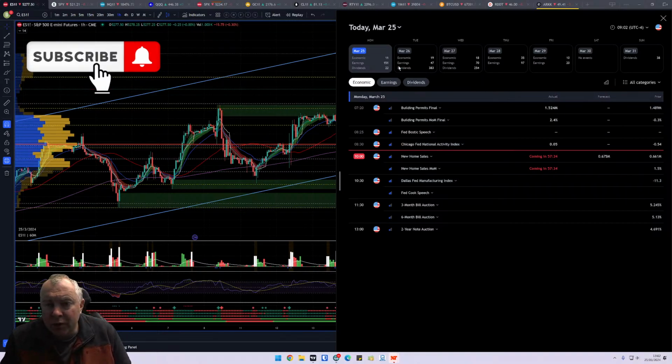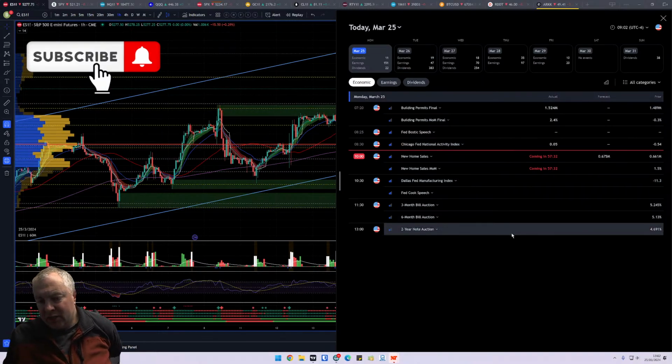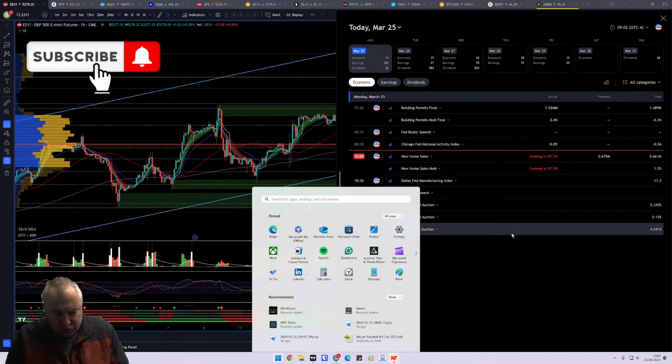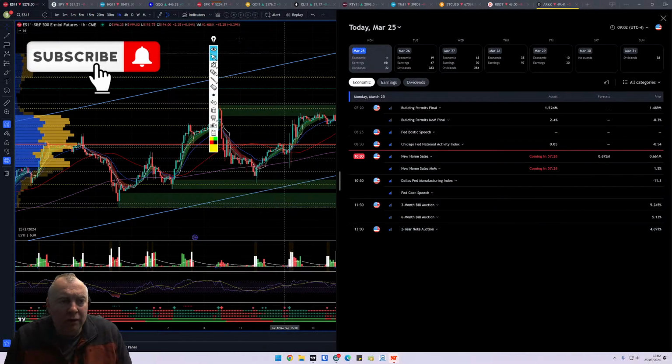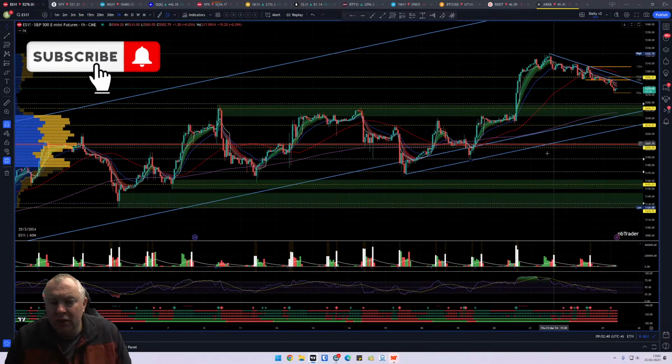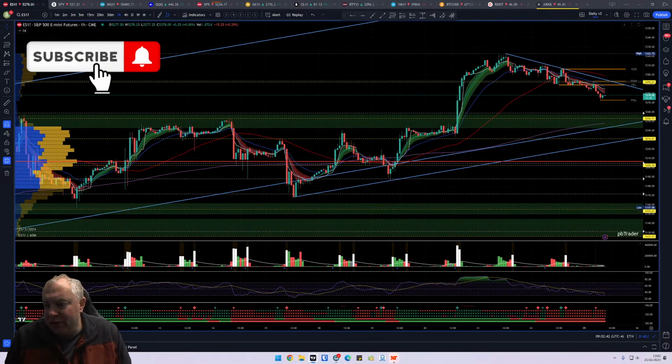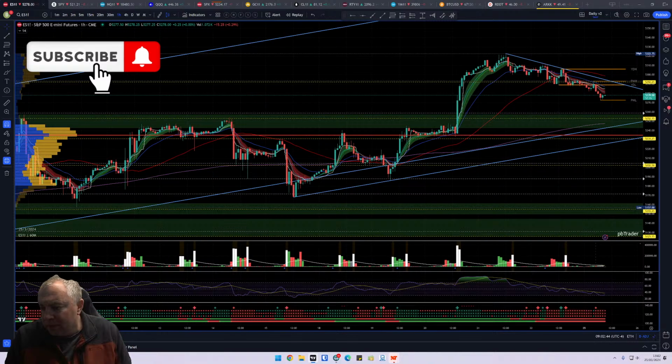Just be a bit wary, and at 10:30 we could see a bit of market movement. It's only a 4-day week this week, so potentially we may have a bit of a stranger week trading, so just keep an eye on risk. You could see some strange swings in the market. So just looking at the chart, I've got some levels, not many great levels I'm afraid, but the only ones I can see, the ones we've been watching for a while.